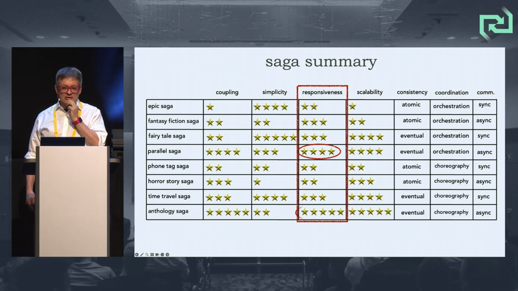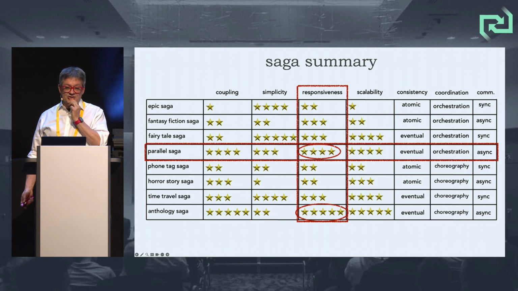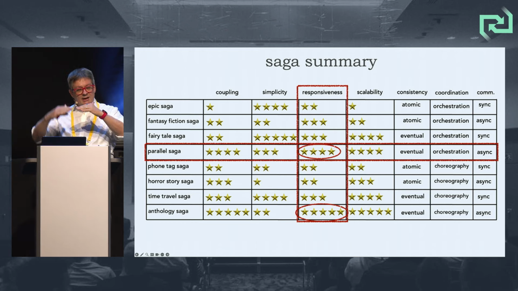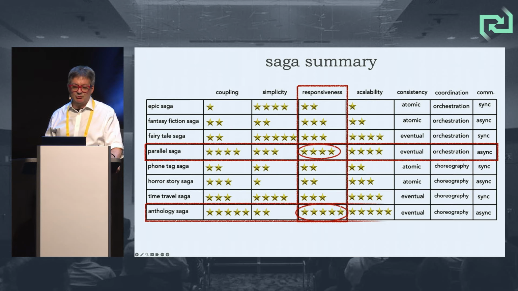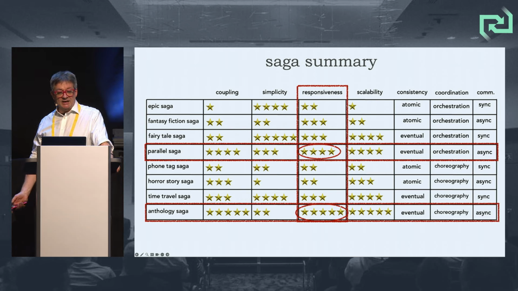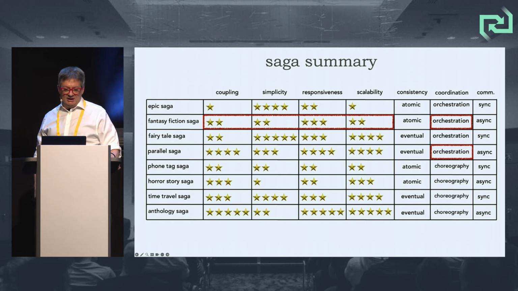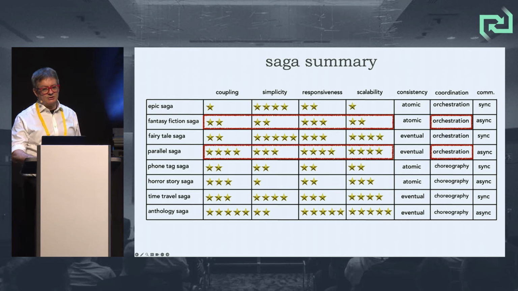So you look at something like the parallel saga or the anthology saga, but so parallel saga seems best because, oh, I also want orchestration. So this gives you a way to kind of slice and dice this problem space. I can now choose between orchestration and choreography to get some of the characteristics that I want. But the other interesting thing about doing this kind of analysis is that it gives you a feel for what really drives complexity in these kind of architectures.